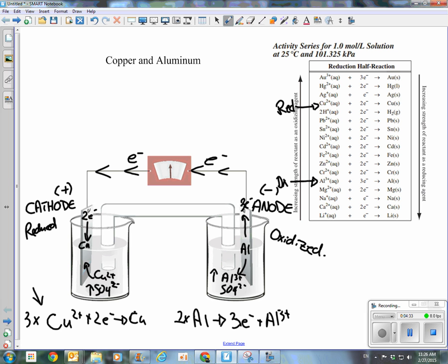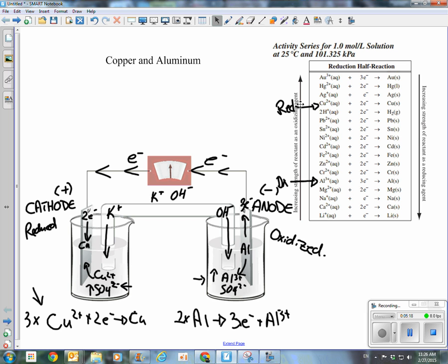Now I have something in my salt bridge, and let's just say that I have KOH. It doesn't matter what we say we have in the salt bridge, so long as we have a positive and a negative. In this case, I'm having a buildup in my solution over here of negative ions, so the K+, or the positive cations, are going to come down in this direction. And because I'm having a buildup of positive ions over here, the OH-, or the anions, are going to come over on this side. So that pretty much sums up everything that's happening in this particular cell.